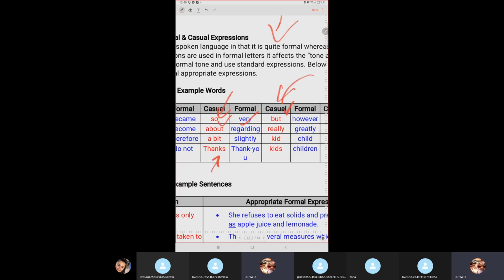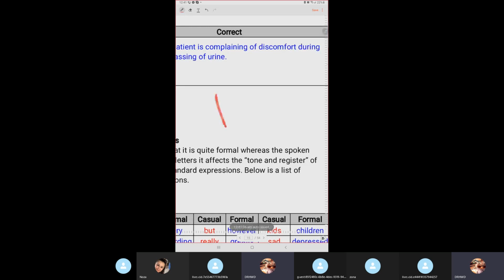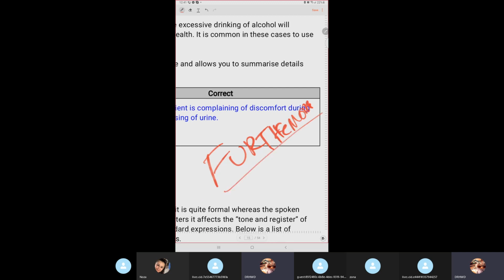But now let's talk a little bit about the connectors. There are certain connectors that you want to make sure you steer clear of no matter what. The first one is "furthermore". You would not be using furthermore in your letters. OET hates it. Even though this is academic, and if you were taking IELTS you'd be using furthermore, in OET it's no furthermore, no hence, no moreover. There are other connectors we'll talk about as well, such as thus, but these are not to be used in your letters.